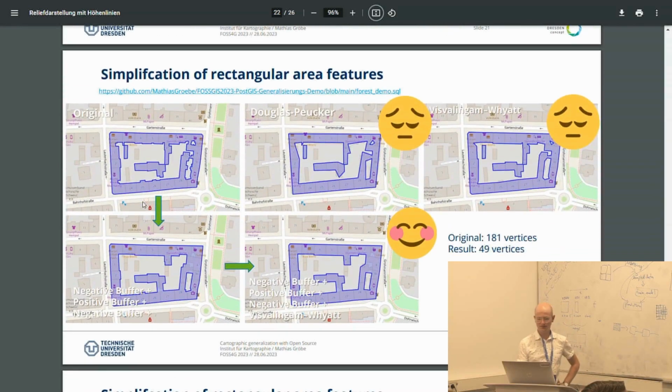So, another problem is if you're going to area features like buildings which have rectangles. Someone gave me this hint: just try a buffer, but say, okay, the important thing you have to do is with the end cap flat and the join style mitre. And then if you see the Douglas-Peucker, it's not so good. But if you're doing this with a buffer, it keeps more the general shape of the building and is not just simplified.